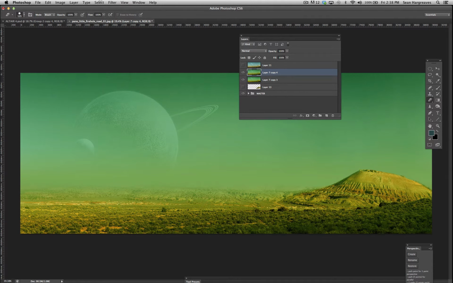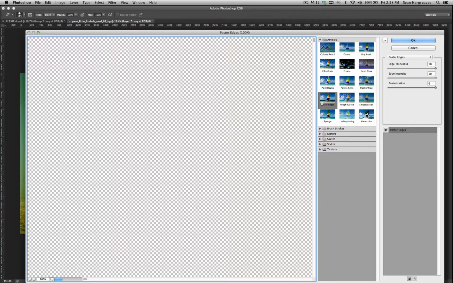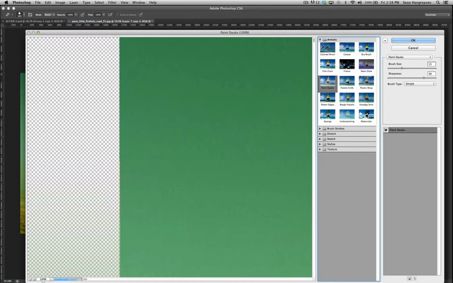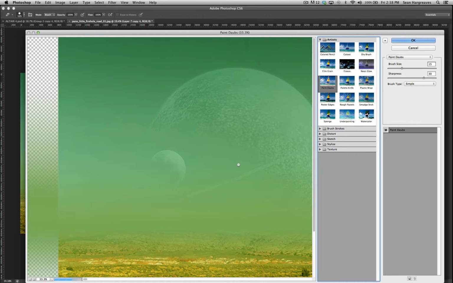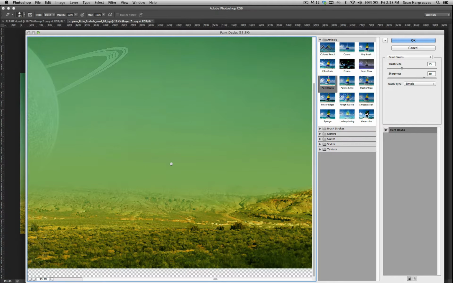So on the upper layer I'm going to go to filter gallery, and I'm going to go to paint daubs, and I'm going to go to, let's say 33%. As you can see, it's got painterly.